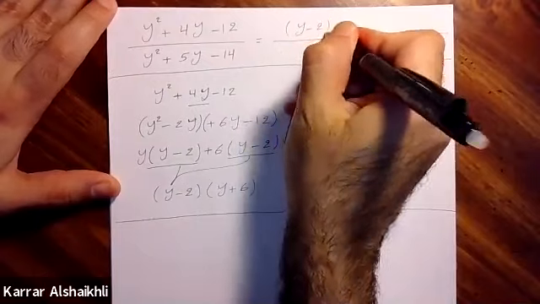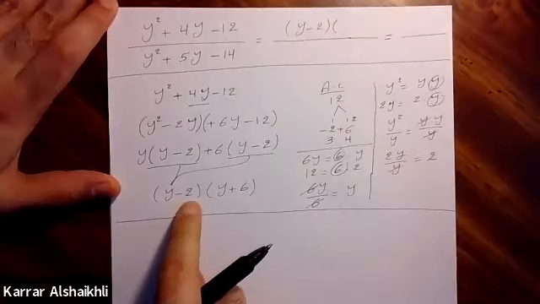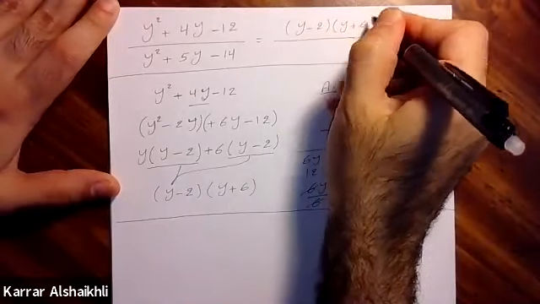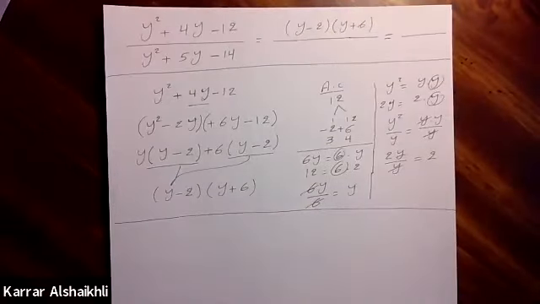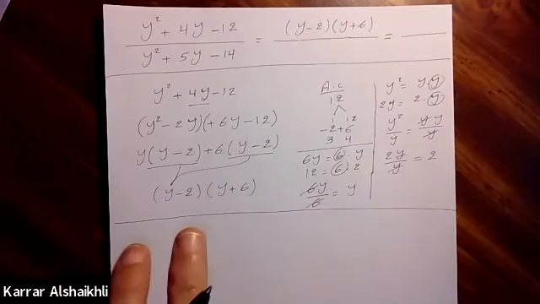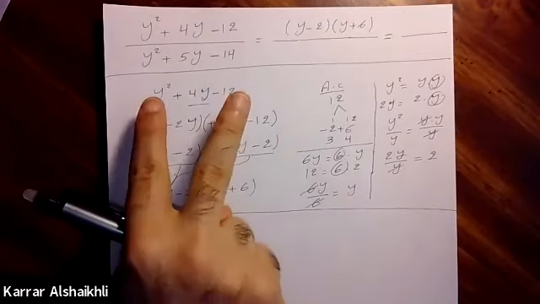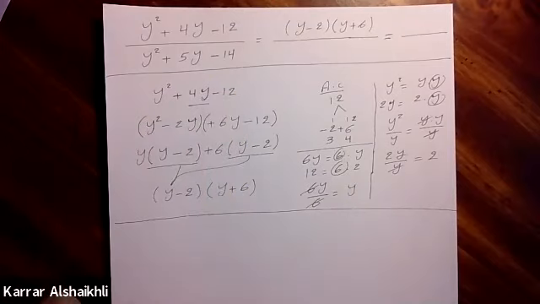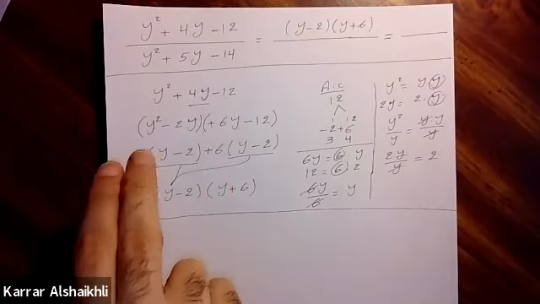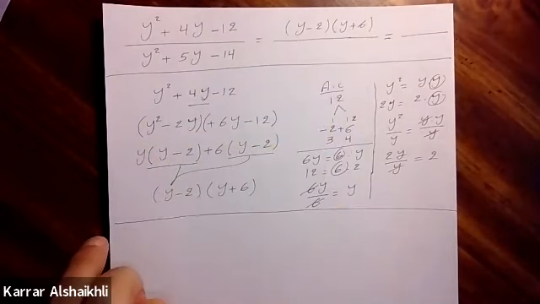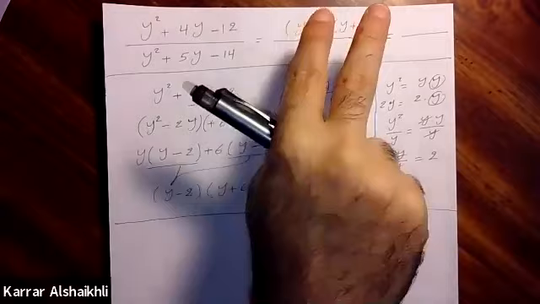y minus 2 and y plus 6. So this is the top part. We simplified the top part by using the AC method. Why am I using the AC method? Because the top part has 3 terms, and I can use the AC method when I have 3 terms. So I do it, then I get 4 terms. Write down the solution here on the top.